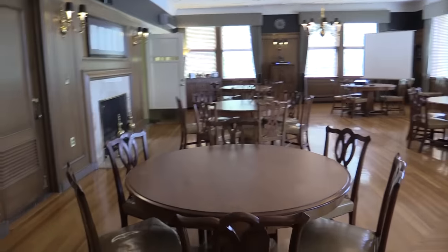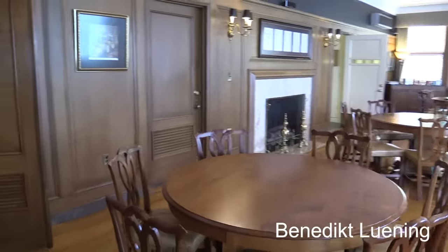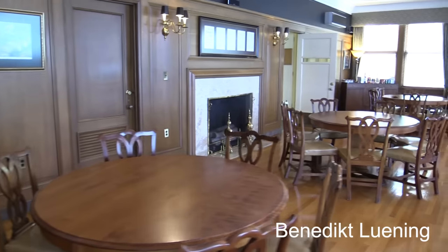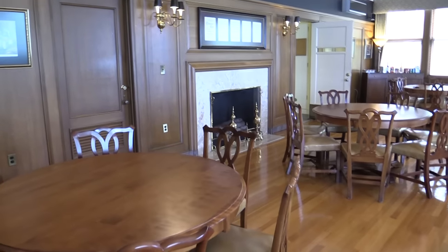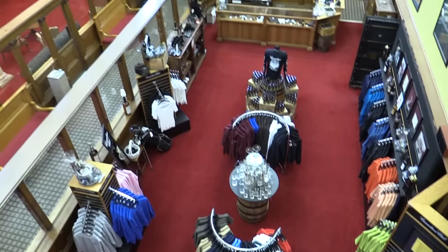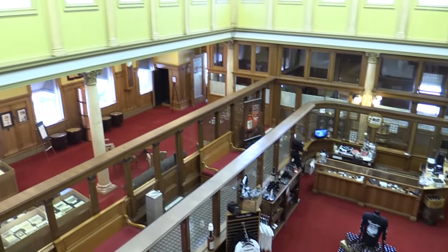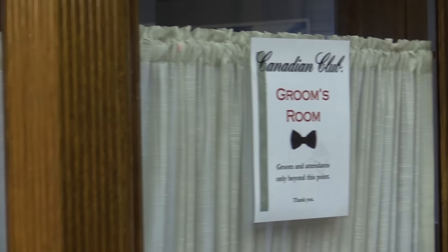In the end of the tour, the visitors will have a tasting and find out what is actually inside the current bottlings of the Canadian Club whiskey. After the tasting, I would recommend you visit the shop and have a look if you take a souvenir with you. The Canadian Club Brand Center is so nice that many couples decided to marry here.